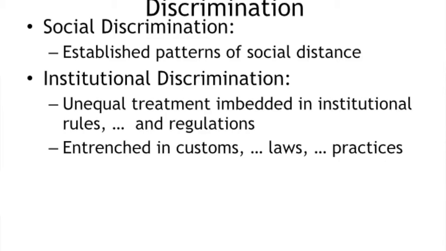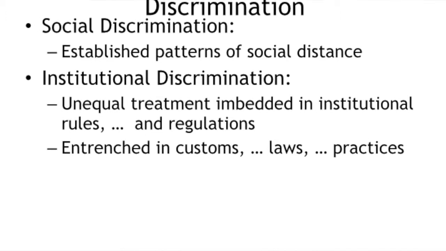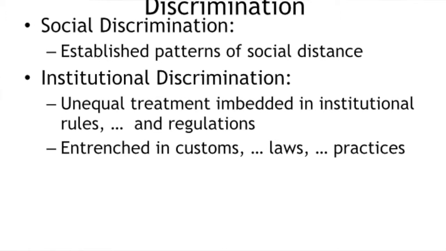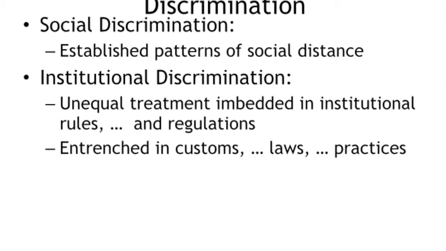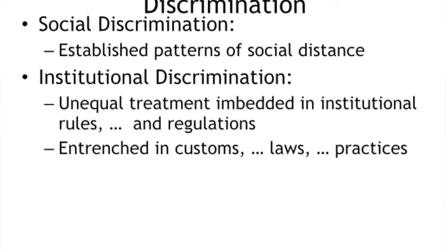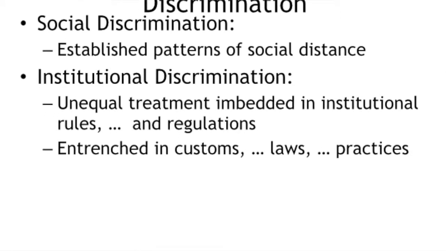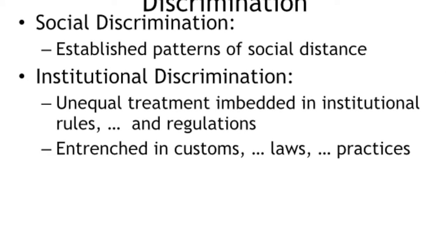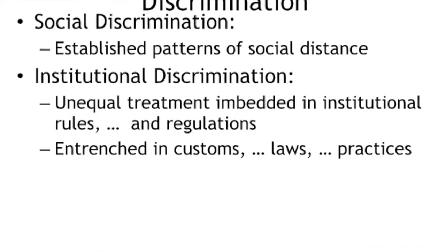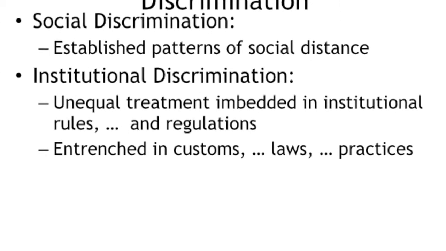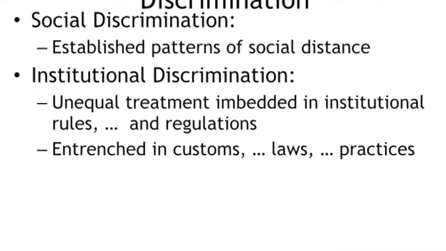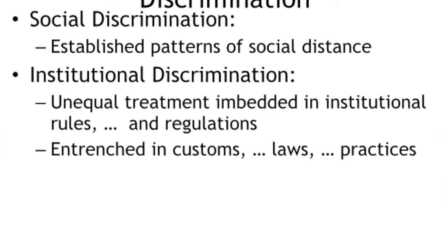Next, I would like to deal with social and institutional discrimination. Social discrimination is the type of discrimination that happens on the social level, and it deals with social distance, refusing to marry someone based on race, religion, and creed. It's just the way society is set up. Institutional discrimination is the unequal treatment that is in laws. So, not being able to vote, being forbidden by law to marry someone from a different race. That's entrenched in the custom.